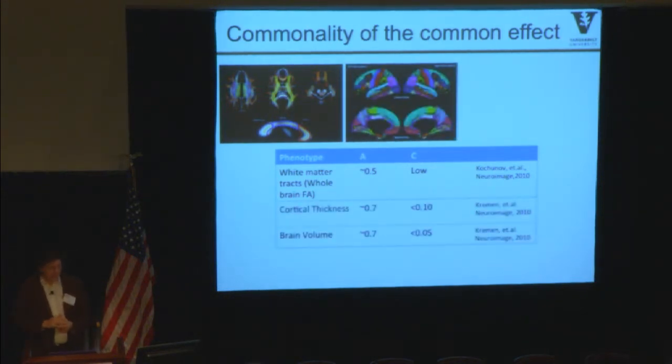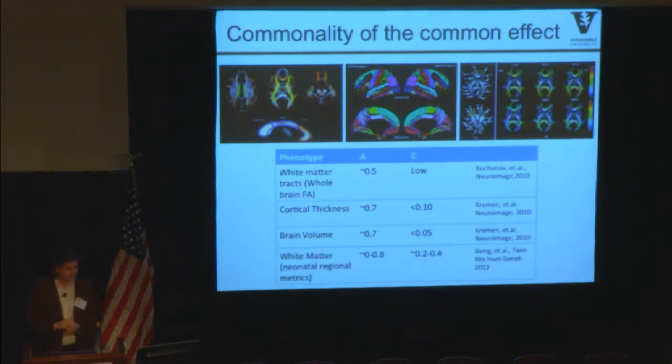In cortical thickness, it's been reported to be quite low, less than 0.1, less than 0.05 in cortical thickness and brain volume, and slightly higher possibly in the white matter of neonates. So this is something that we'll probably need to deal with, but it's not a thing that's popped up recently. This mode hasn't been really hardened, and that's sort of our job here, to help you guys find us how we can harden the program and make this really easy for everyone to use.